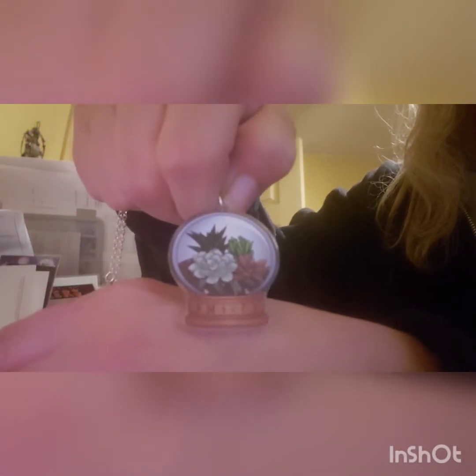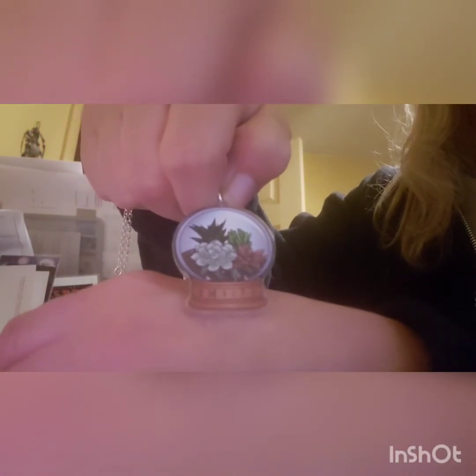Let me see if I can get that better so you guys can see. That is really cute. So that's the necklace. And then you always get a pin as well, and the pin all kind of goes with it. This pin is adorable. I believe it's made of resin this time. Look at this pin — it's so cool. It's a crystal, a purple one, maybe like an amethyst with flowers.